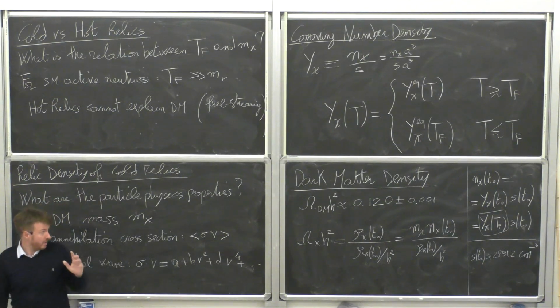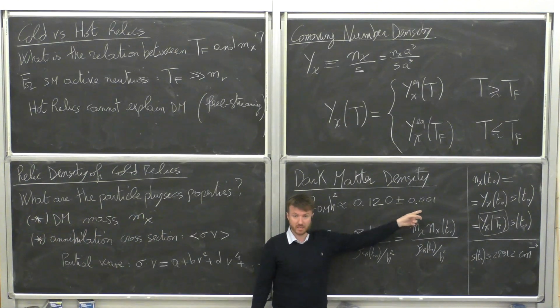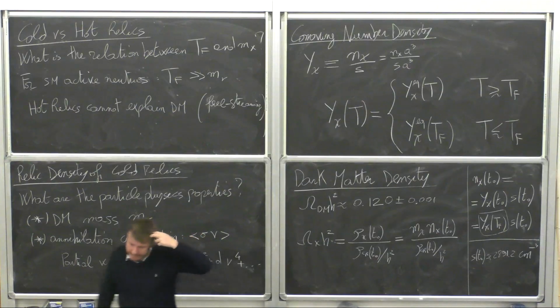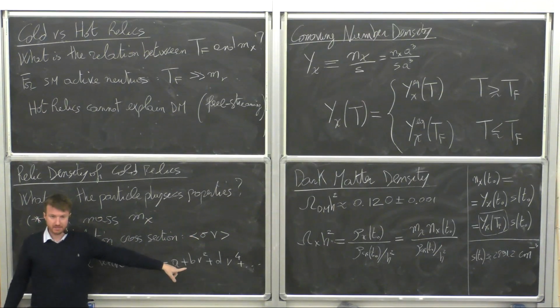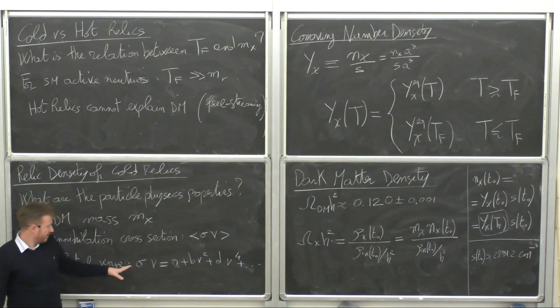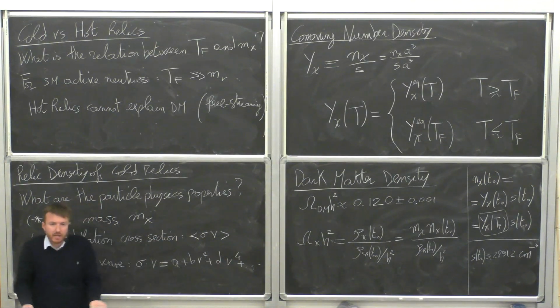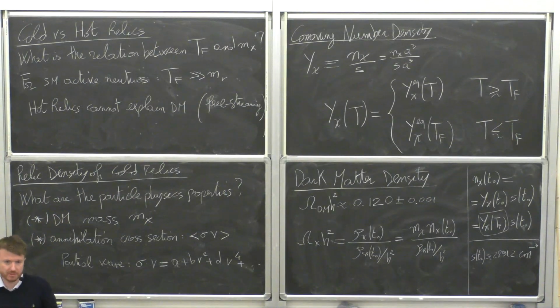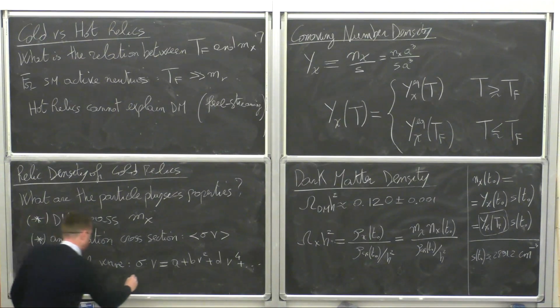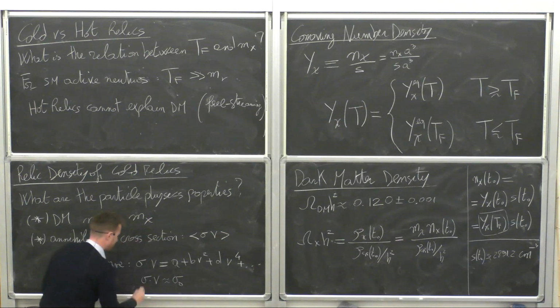But now, given the extreme precision, this is really a number with a very high accuracy, so this is not needed. This is something where you can actually keep all the orders in V. So you just compute sigma the way you do in QFT textbooks, and you don't make any approximation. For this estimate that I do now, I will set sigma times V equal to a constant.